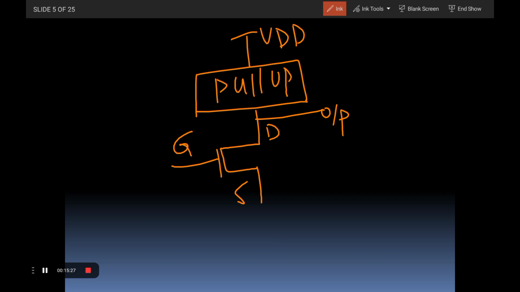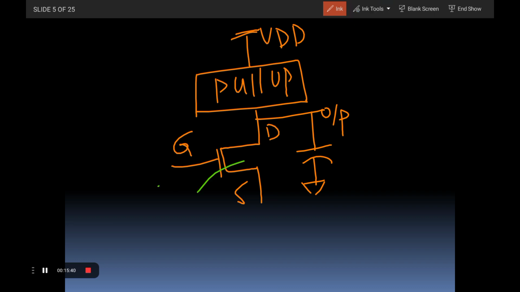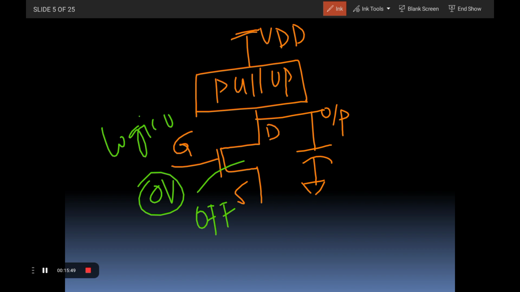So what happens is that with a pull-up device, if it is in the on condition, obviously the output goes to a higher potential. Suppose initially the pMOS is in the off condition. When logic 0 is applied to the pMOS, it is going to be in the off state. Whenever the device is in the off condition, it is an open circuit. Therefore, there is no connection. Therefore, whatever the voltage is, it is coming completely like this, so the capacitor charges to the maximum voltage.